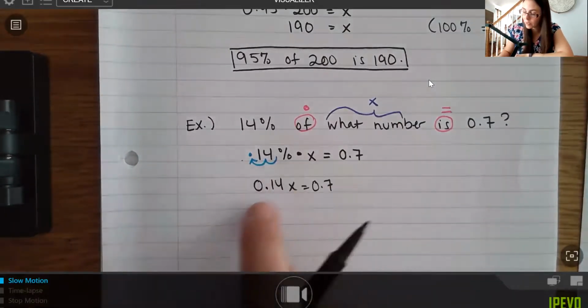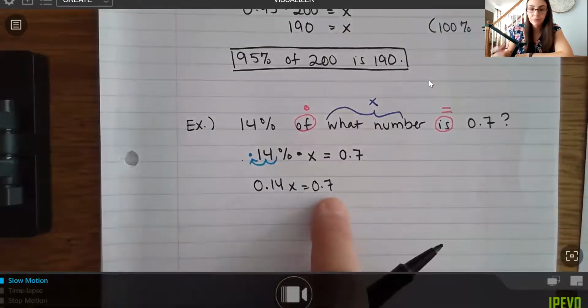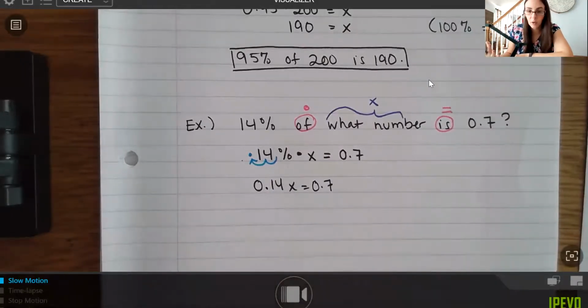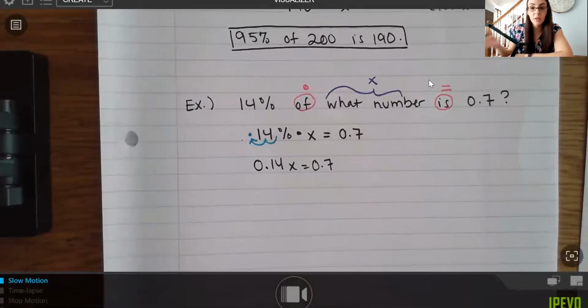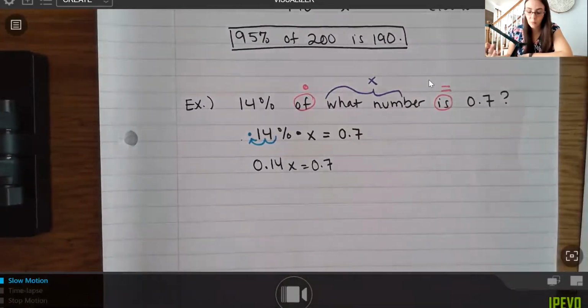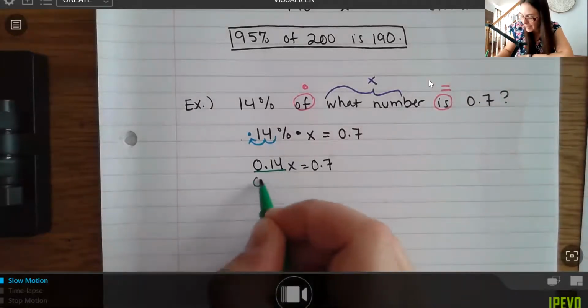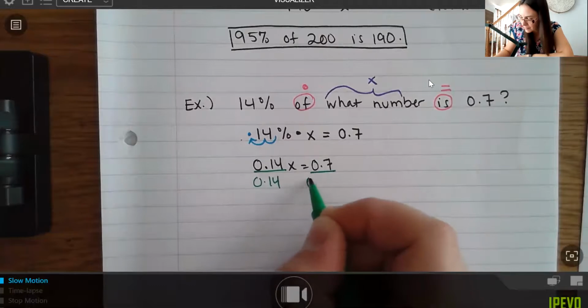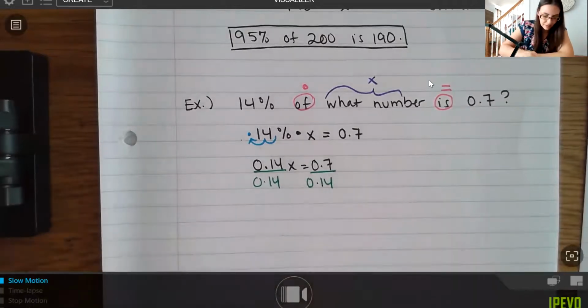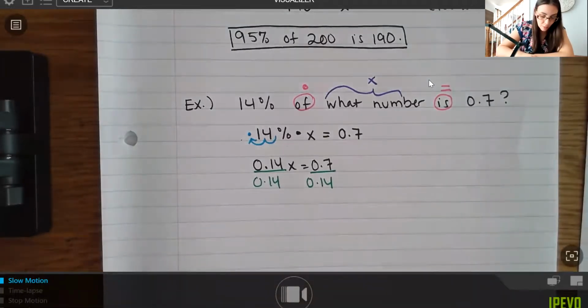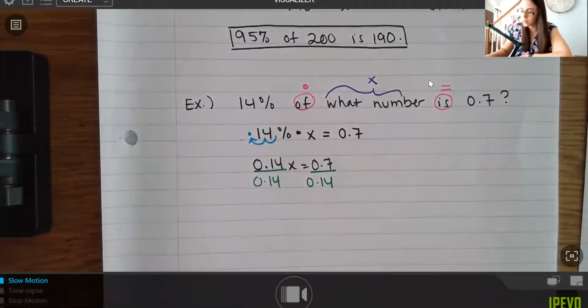So here I have 14% x equals 0.7, so I'm going to think about solving this equation here. Now, if you think back to decimals, you can either cancel your decimals out here, or you can just solve with the decimals. Now, for me personally, I'm just going to solve with the decimals because we can now use calculators. So it's not going to be that big of a deal. But you can cancel them if you want to.